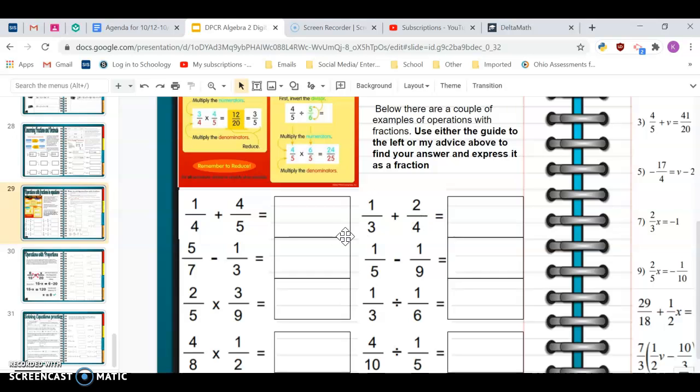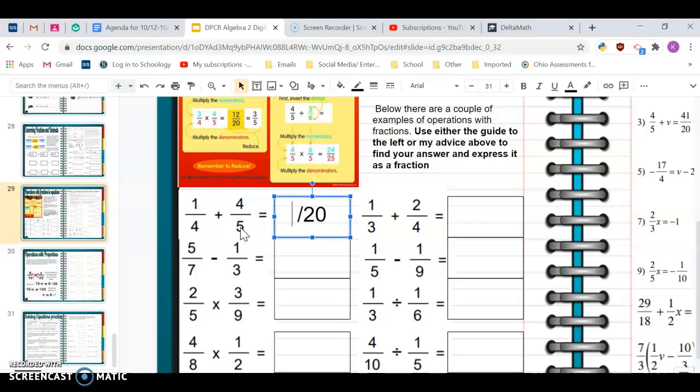Actually, I'll do one of each operation because I need to make sure that I get that. All right, so first we got two fractions and we are adding them together. Since they both have different denominators, I need to make them both have the same denominator. So the common denominator between 4 and 5 is 20. That means that no matter what, our answer has a denominator of 20.